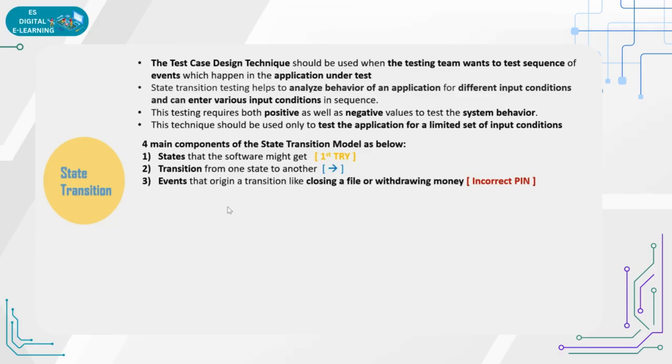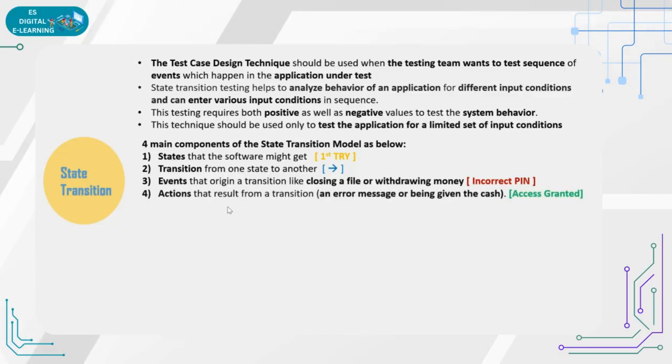If you give the incorrect PIN, you cannot withdraw the money. So the event is whatever operation you do, what exactly you are doing. The event is like the action. So what is the action? How will this be the final end? The action is that it happened, like it is an error or it is incorrect. So that is the output present. That will be the final result, we can say.